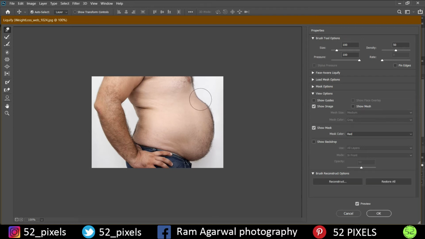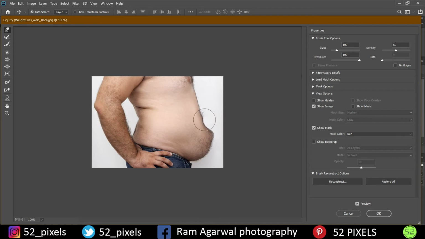So as you can see, I have started pushing this belly slowly inside. The bigger the brush size, the easier it is to push the belly inside, because if the brush is too small you have to do it continuously and you don't get the proper level just the way you wished it to be. So I prefer a big brush.